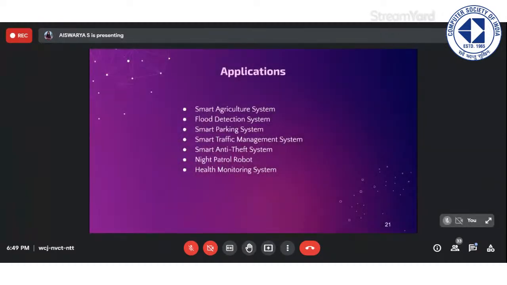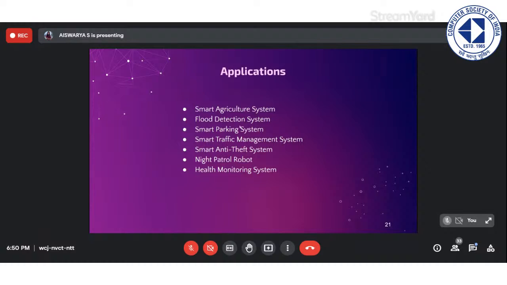The projects that we can develop with IoT and machine learning combined together include a smart agriculture system. Camera sensors can be used to capture images of leaves, and algorithms can be used to classify whether the plant has any disease or any problem. Likewise, a smart agriculture system can be developed. Then there is flood detection. The weather can be analyzed using these IoT sensors, and we can analyze whether there is any chance of a flood occurring in that area.